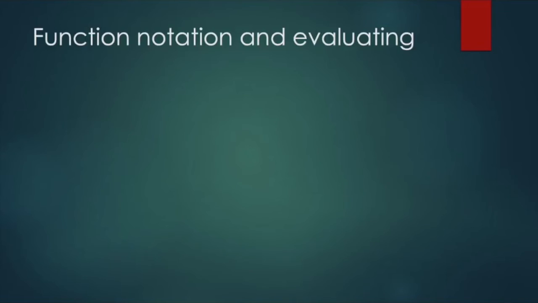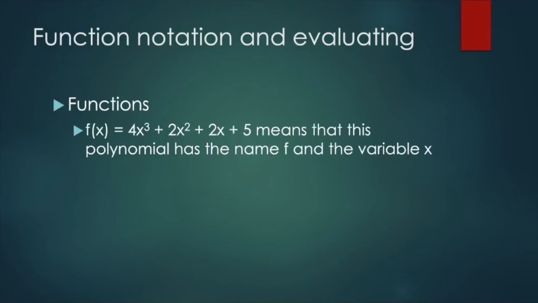Function notation and evaluating. You have seen we've done function notation before with this f of x. This is not multiplying. This means that we will see an x as the variable on the other side, and that variable is there, and that's the only one that's there. Is this a polynomial, by the way? Yes, we have only x, and we have the exponents being positive or 0. And this is just the way we use this, all right?